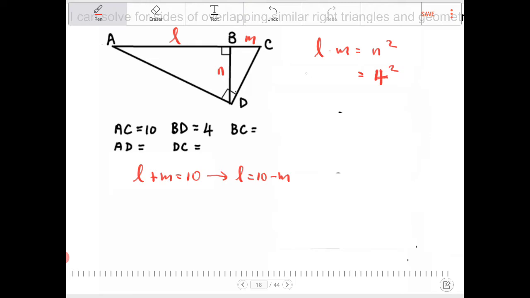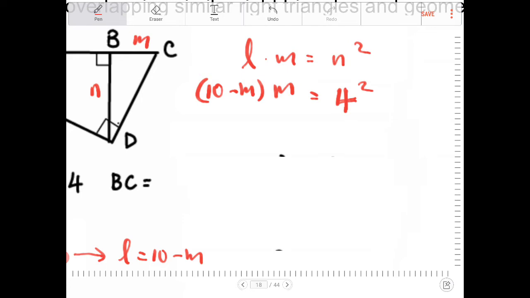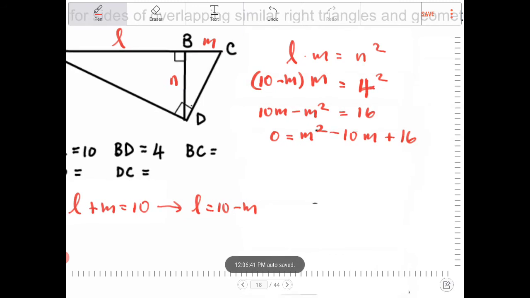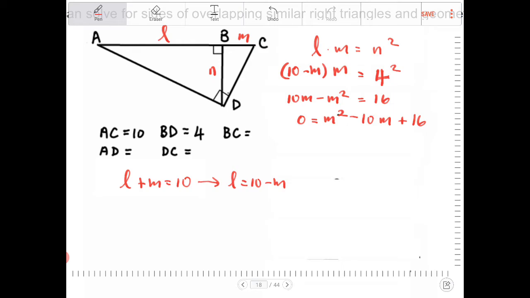So if that's the case, then I can say L times M is really 10 minus M times M. So if I do this, this turns into, wait a minute, this is 10M minus M squared is equal to 16. And wait, isn't this a quadratic equation? If I bring everything over to one side, let's say I bring everything over to the right-hand side, I'll end up with 0 is equal to M squared minus 10M plus 16. How do I solve something like this? I need to now think of two numbers that multiplies to 16 but adds to negative 10. What on earth gives me that kind of combination?